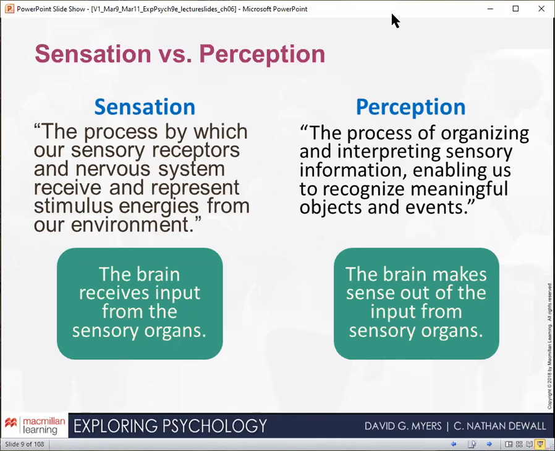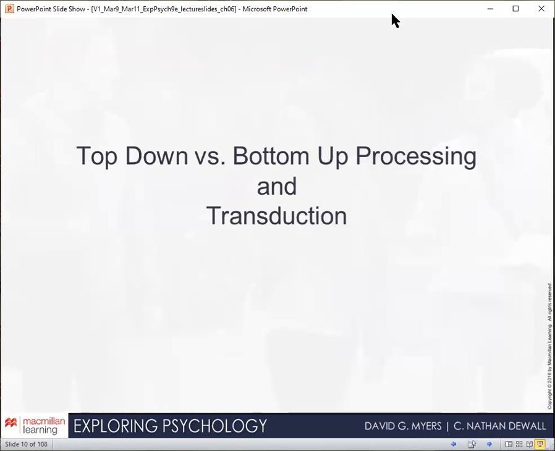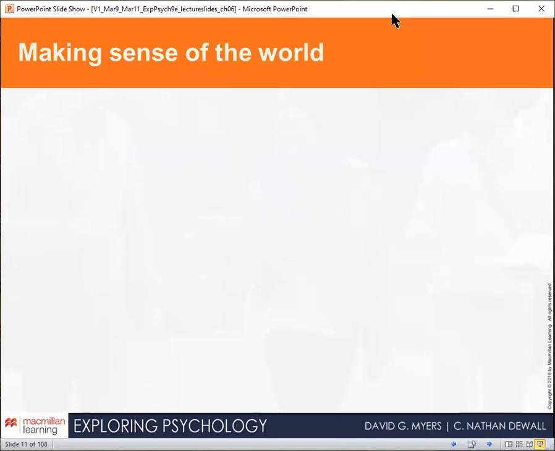Now, another key item to this question of sensation and perception is how do we go about accomplishing this? So let's look at top-down versus bottom-up processing and the idea of transduction to talk a little bit more about sensing and perceiving. One of the goals that we are trying to accomplish every second of our life, as you're sitting at your computer today or at your phone watching this, is to try to understand the world around us, to make sense of that world so that we can process the information properly and then make the appropriate decisions or actions.